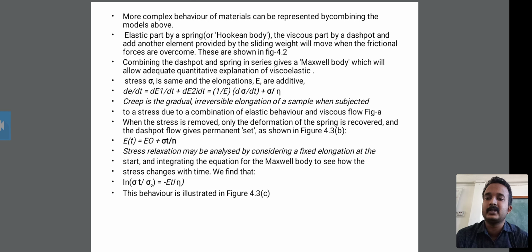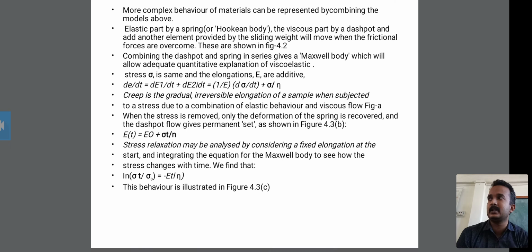Okay, then the stress sigma is the same and the elongation E are additive. Look at this formula: dE by dt is equal to dE1 upon dt plus dE2 upon dt, which is equal to 1 upon E into d sigma upon dt plus sigma upon eta. Look at this stress, it is also known as sigma and it is the same, and the elongation with the E, means this stress is the same.